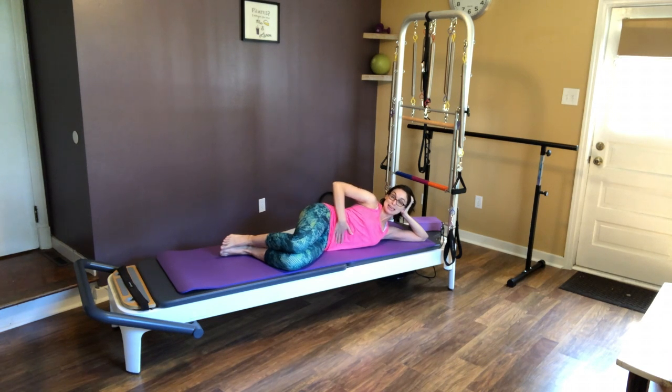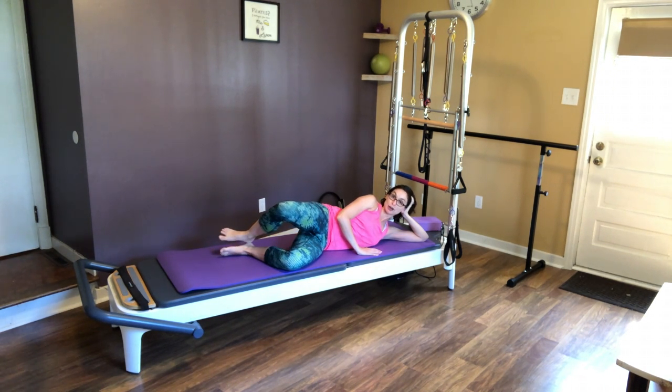Exhale, squeezing, maintaining that core so you feel like you're engaged. We're going to do a pelvic floor contraction every time you exhale, and you're going to lift that knee up, keeping those heels together. Inhale as you bring it down, exhale as it lifts up. Inhale down. Exhale, belly button in, kegel, knee up. And down. I like to do about three sets of ten of these. It seems very simple, but it gets harder as time goes on, as well as if you have a kid sitting on you.